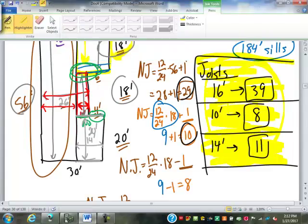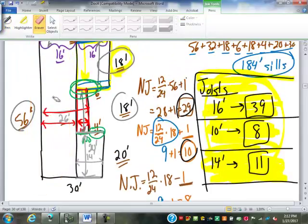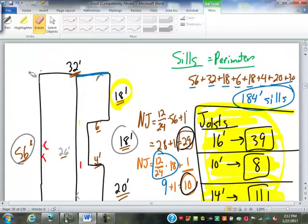Now for the flooring, actually I got to do bridging first, don't I? Bridging we can kind of combine all as one. This side, I need bridging all the way down the side because those are all 16-foot joists. Do I need bridging all the way down this side? No. What's our magic length? If we're that length or less, we don't need bridging? It's 10 feet, yes. So this section here, those are 10-foot joists, so we do not need bridging there.